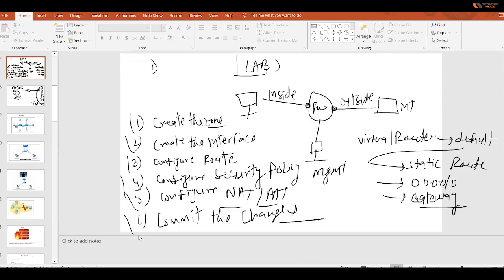Once it's done, you're able to connect from the inside zone to the outside zone, to the internet, like google.com, facebook.com. And then you are able to view all the hit counts on the policies. You are able to view monitoring traffic, but actually we are not able to do that due to license issues. But on the session browser, go to the monitor tab and click on session browser. We will be able to see the NAT details. Even go to the CLI and just run the command show session all. Once you run this command, you will see how the packet is translating from source to destination.